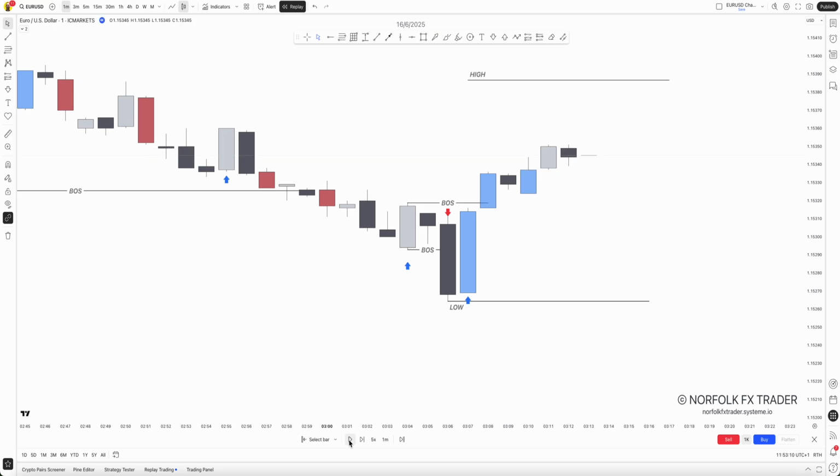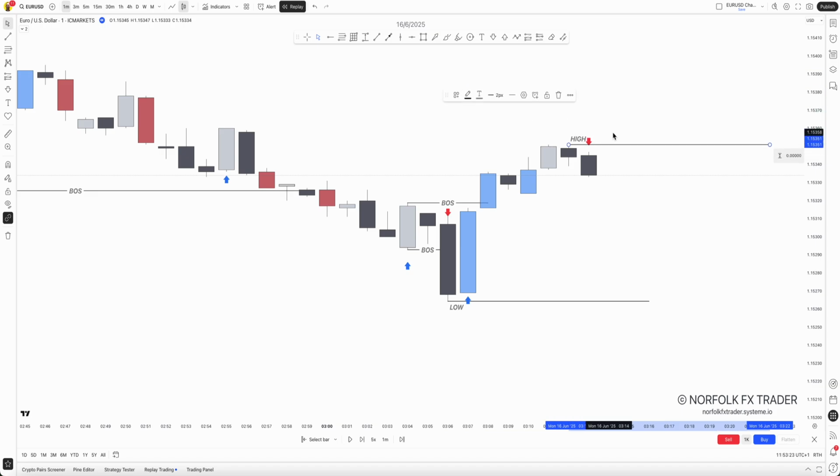Let's go forward a few candles. This candle, does it close down? No, it doesn't, but this candle does. So mark it off. This candle closes below this candle's low. And that means we can mark off the highest point as your current high in the market.